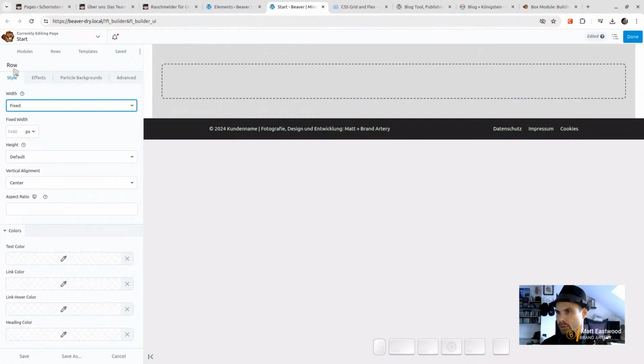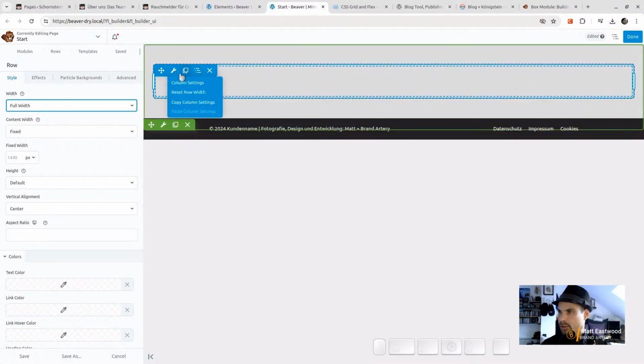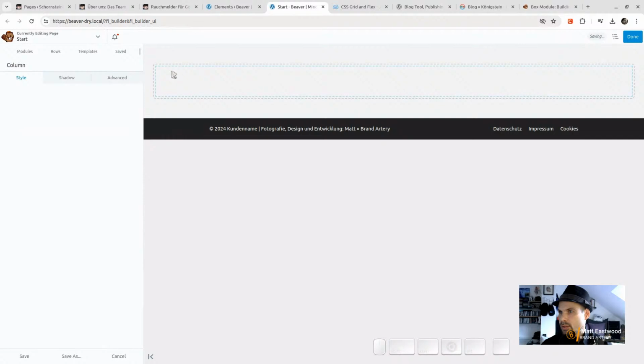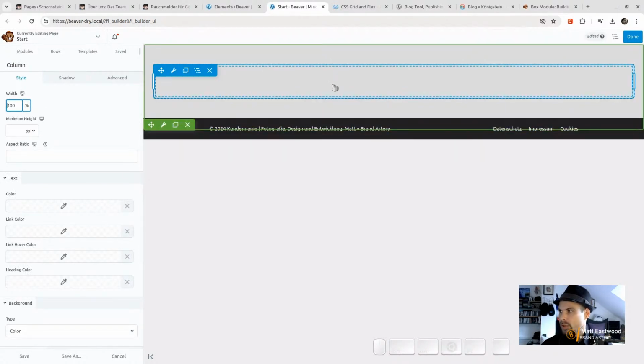Okay, so if I want this row to be full width, then I need to set it to full width. And then inside the row is this container, which is already a column in Beaver Builder language. And this column is set to be fixed 1440 pixels, which is just the width that I set for this build.